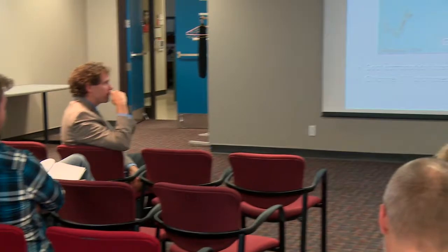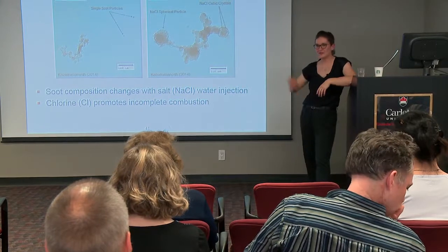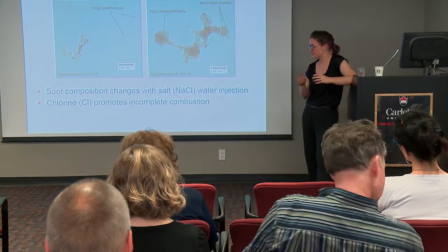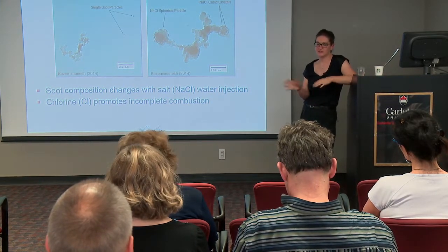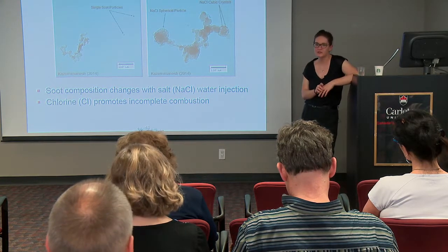So starting with this size that we're pretty comfortable is getting through knockout systems, I kind of secretly hoped we wouldn't find anything here and then we'd get to bigger and bigger droplets. But no, we've got something here, so now we'll go smaller. There's also the logistical challenge of actually doing this in the lab. There were many weeks of fun trying to make sure the aerosols were getting into the flame and not just falling out or falling back into the burner. But we have a new system in the works that will be injecting much smaller droplets. I did test some droplet sizes, but the difference between them didn't really show anything, so we're hoping to try a much larger range in the next year or two.